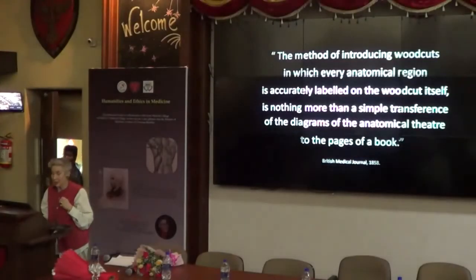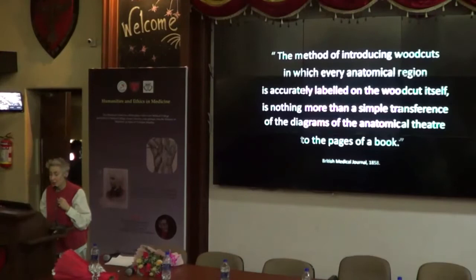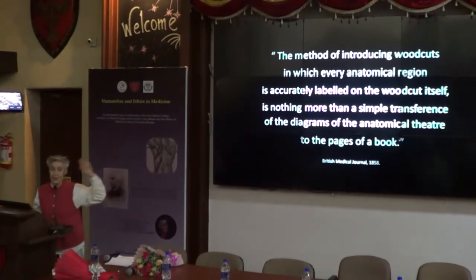And the British Medical Journal reviewed it and said the method of introducing woodcuts in which every anatomical region is accurately labelled on the woodcut itself is nothing more than a simple transference of the diagrams of the anatomical theatre to the pages of the book. So basically they're saying you see the chalk drawings on the blackboard and that's transferred onto the page. It makes it sound very simple.